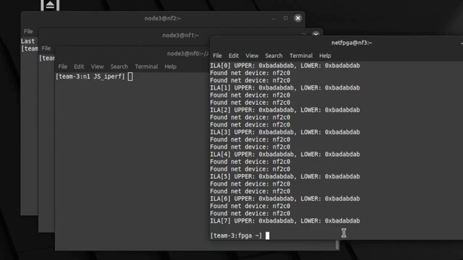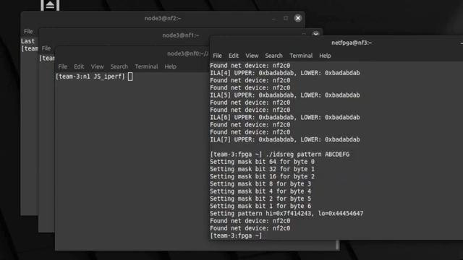So now that we can see that our ILA registers are readable, as well as our IDS registers, we now set the IDS reg pattern to something like ABCDEFG. And we also edited our IDS reg to show that depending on the pattern, we're able to output if we're setting a mask bit for each byte.